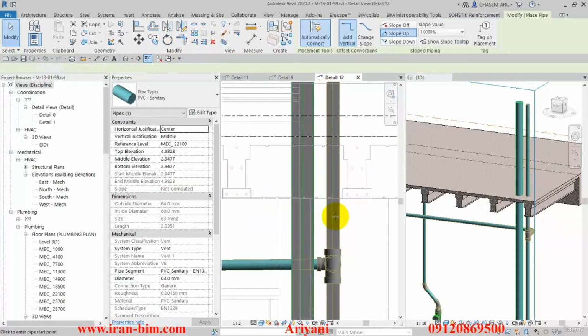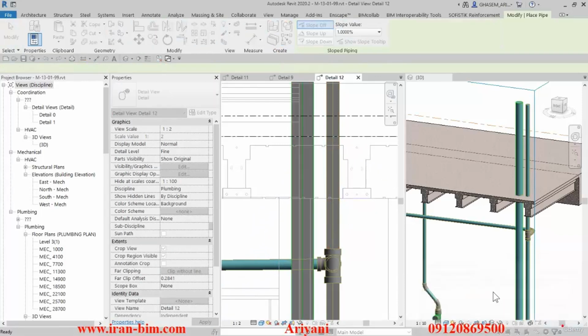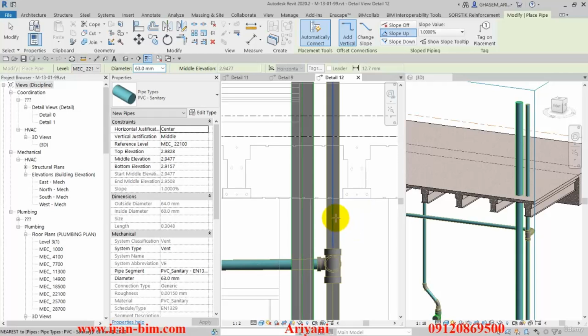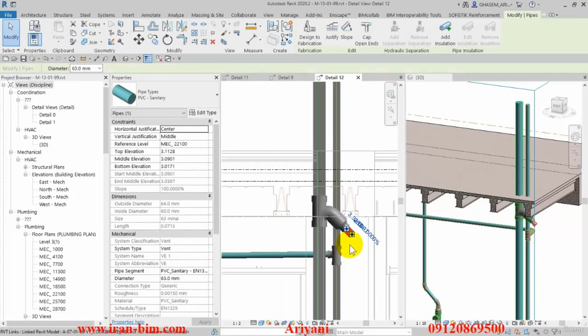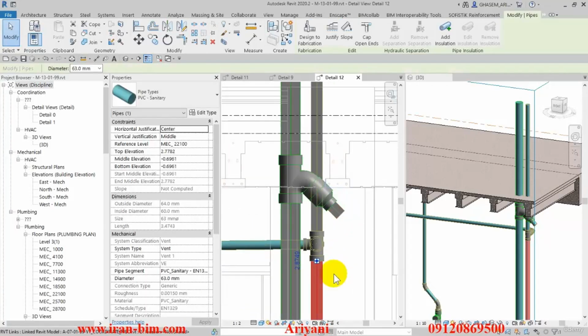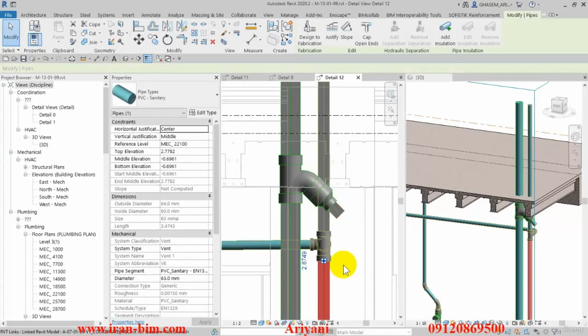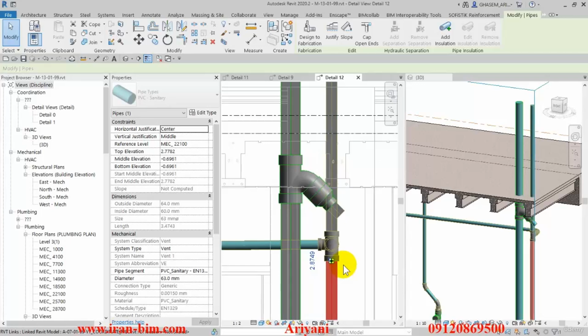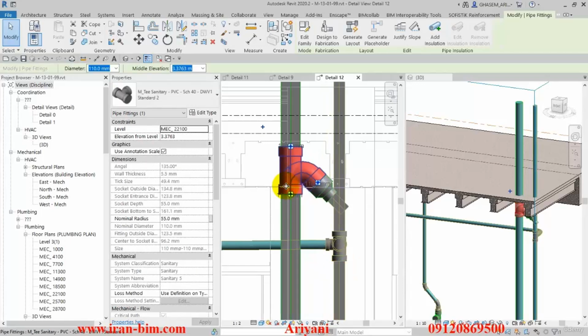Let's just connect this part to this piece over here first. Cancel on this. Alright, let's try this once again and draw the pipe from this point towards the up direction and connect it to this system here. Now we just have to increase the distance between these two so that the system can find the connection points. Alright, and then after that I'll select the fitting and move it upwards.